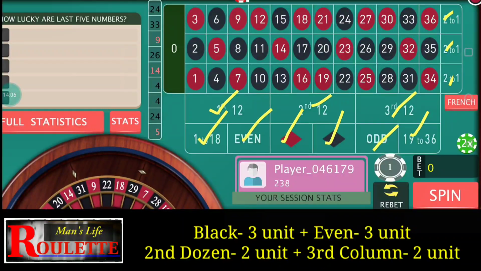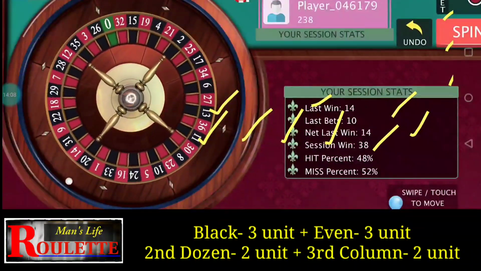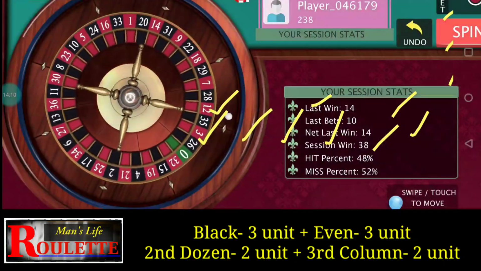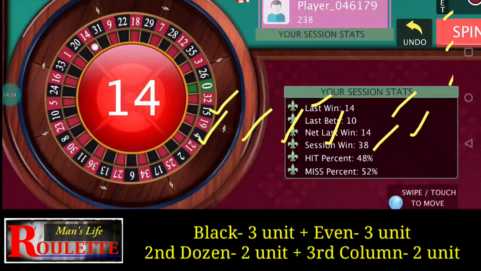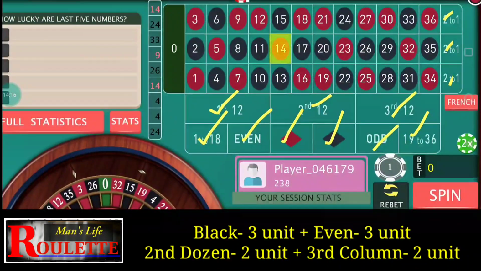And bet management is quite important. If you lose the first $50, then you have to double the bets. Not actually, I told you to double the bets. Increase by one set of bets, because if you have increased one set of bets and again you lose $50, then you will have to increase one more set of bets. You will not actually have to double the bets.